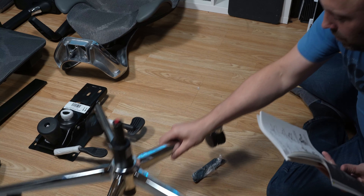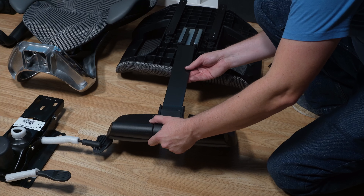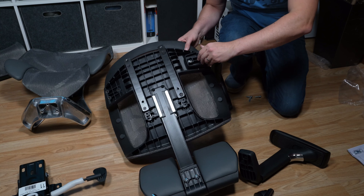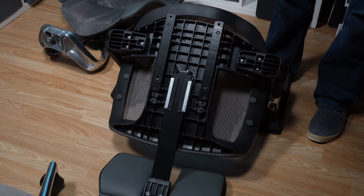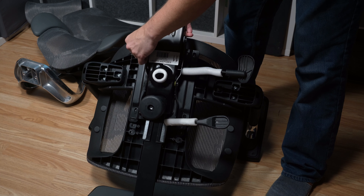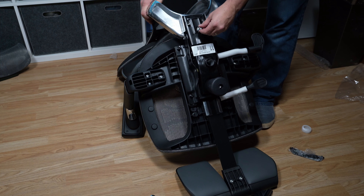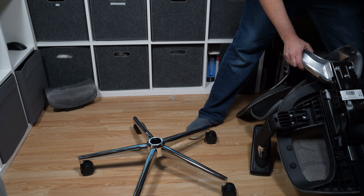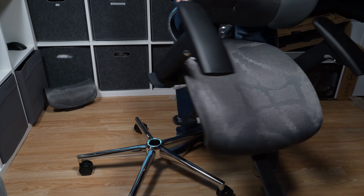Once the base is complete, we move on to the seat. Because we've chosen the footrest option, the first thing we need to do is install that. We take the screws out, slide the footrest into place, and put the screws back in — those are retaining screws so it's adjustable but won't pop right away. Once the footrest is installed, we move on to the arms — it's just three screws in each arm to lock it into place. Next we install the tilt mechanism to the seat as shown in the instruction manual and screw it down. Then we insert the backrest into the tilt mechanism and screw that into place. One of the trickier parts is inserting the seat onto the gas cylinder of the base — the seat is reasonably heavy, so I personally found it easier to leave the seat upside down and place the gas cylinder into its locking mechanism.